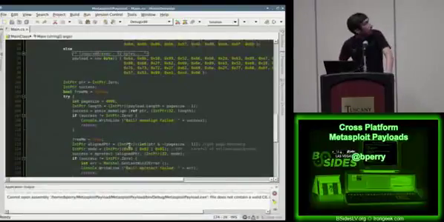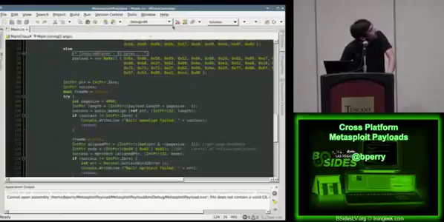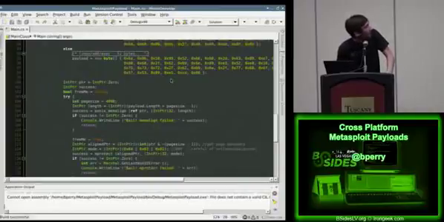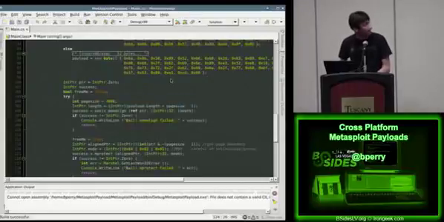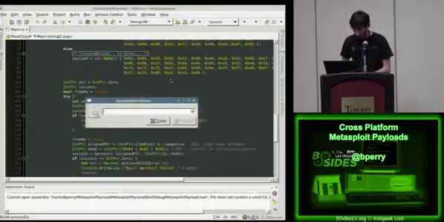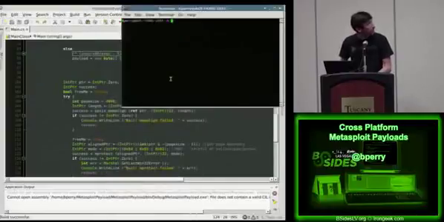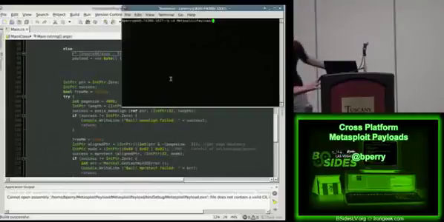oh, that sucks. Let's build it again. Oh, what the hell? This just worked. I just ran it. I don't know what that's doing. Let's try this. Basically, the command that the shellcode is running is whoami, so it should print out my username. Metasploit payload. Can't read it.